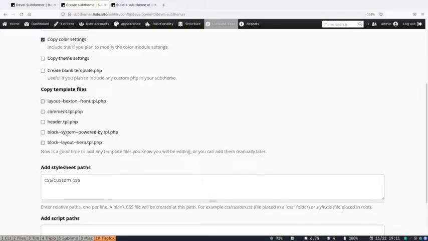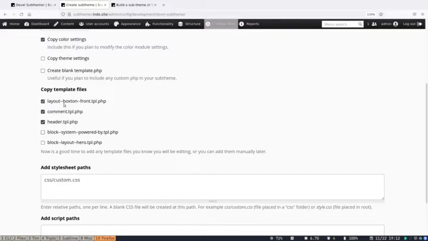And if you know in advance that you're going to be overriding any of these, you can go ahead and click them, and the Subthemer module will add them to your new subtheme. If you don't choose to move them now, and you decide to later, it's no problem. You can just copy and paste them from the parent theme into your subtheme.